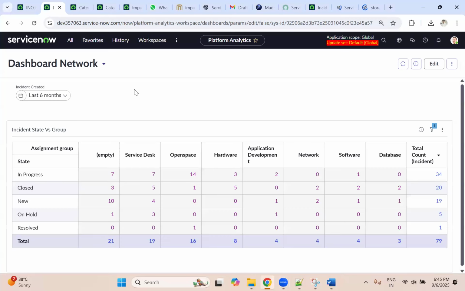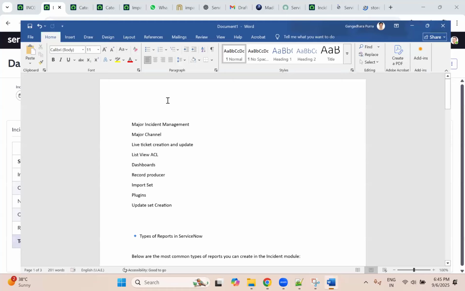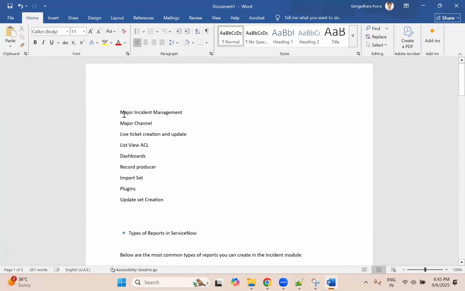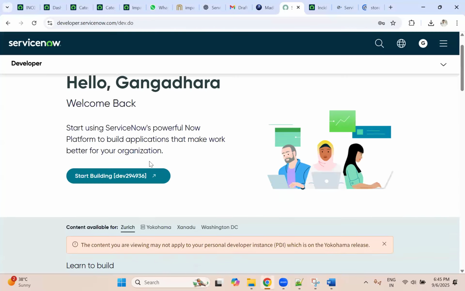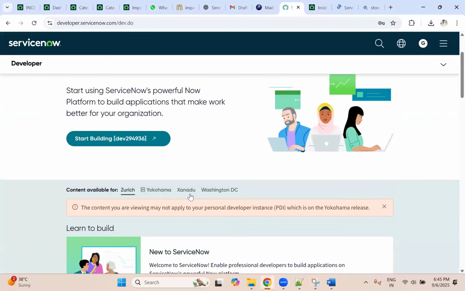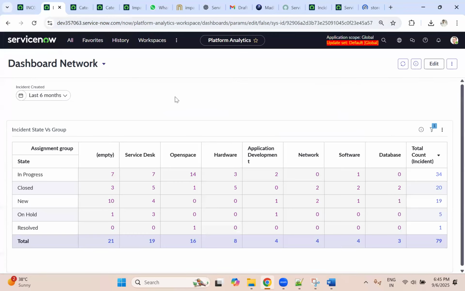So good evening, everyone. Let's discuss dashboards today. I think last class we did it on the older version of ServiceNow, and maybe I tried to do it in this version. Which version? Yokohama or maybe Zurich. Now, from Yokohama onwards, they deprecated the old dashboards. So let's work it out on the new dashboards. Correct, let's go for a new dashboard.